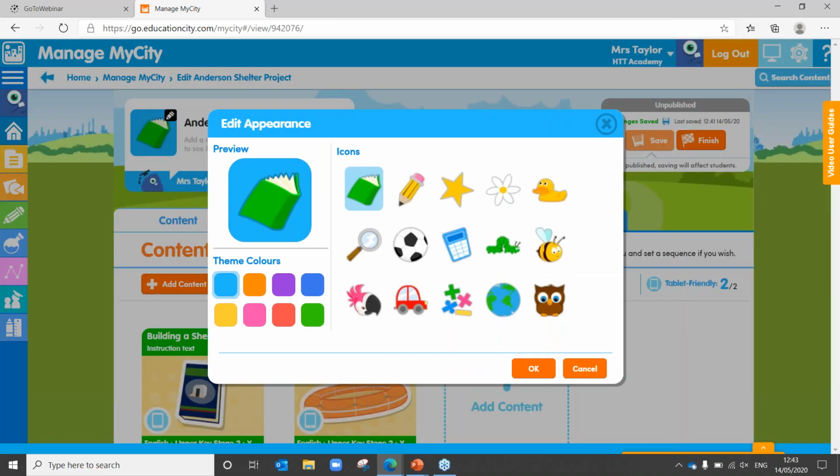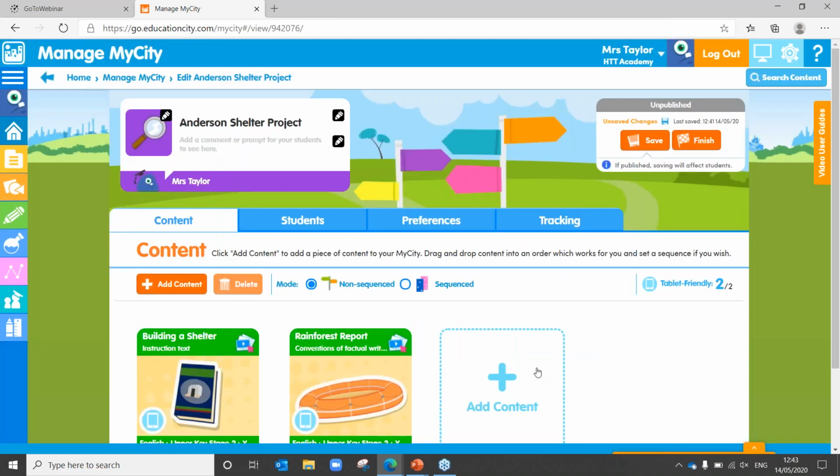At the top here, I'm going to change the little icon. This is sort of a project and investigation, so I'm going to change the colour as well. And that colour might be something that is relevant to that subject area. I know in my school we used to have orange books for maths and yellow books for English and so on and so forth. So feel free to use those colours if you need to.